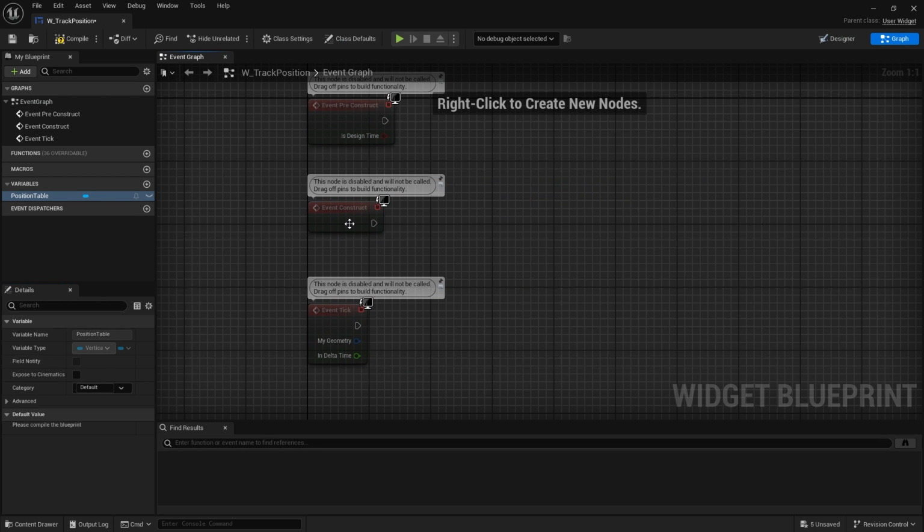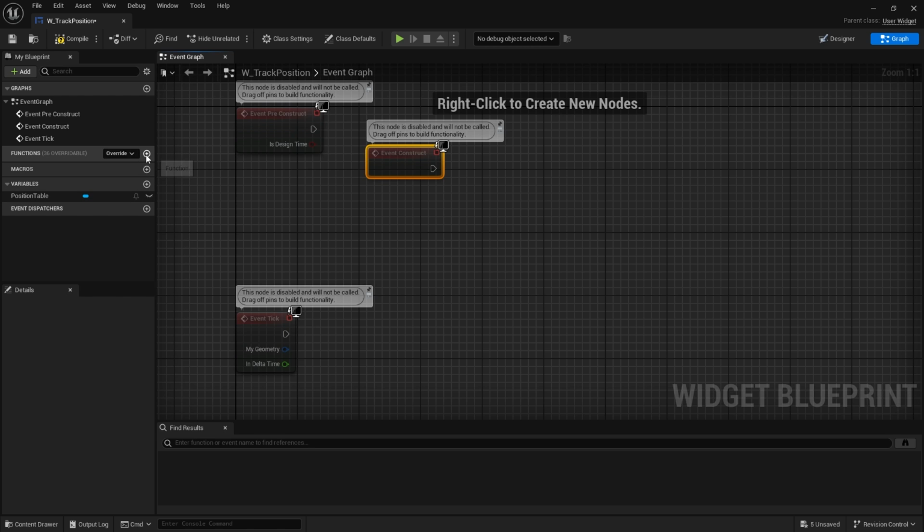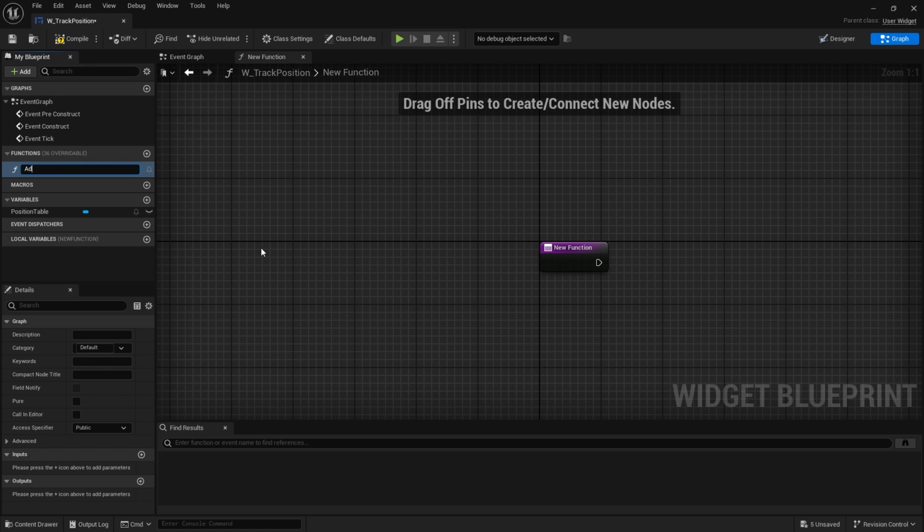And what we need to do is make a function on here to allow us to add new carts to the position table. Okay, so on construct, it's going to just generate all the carts on here. So we need to create a function, add cart.